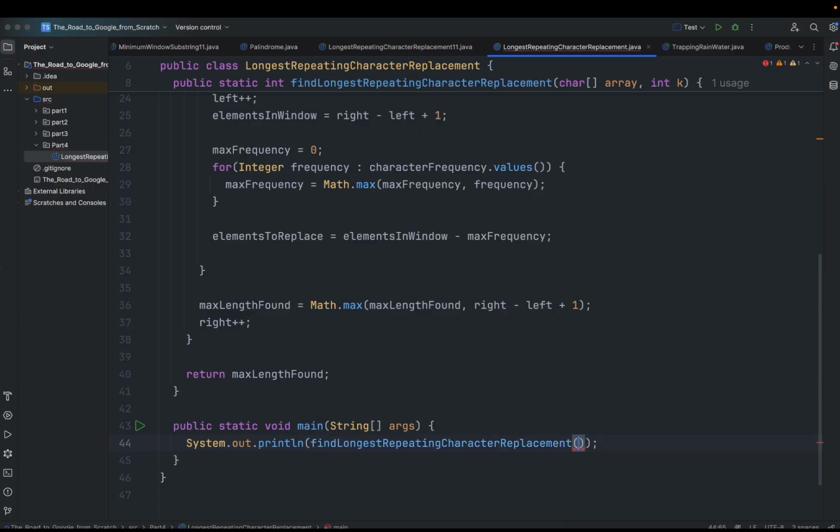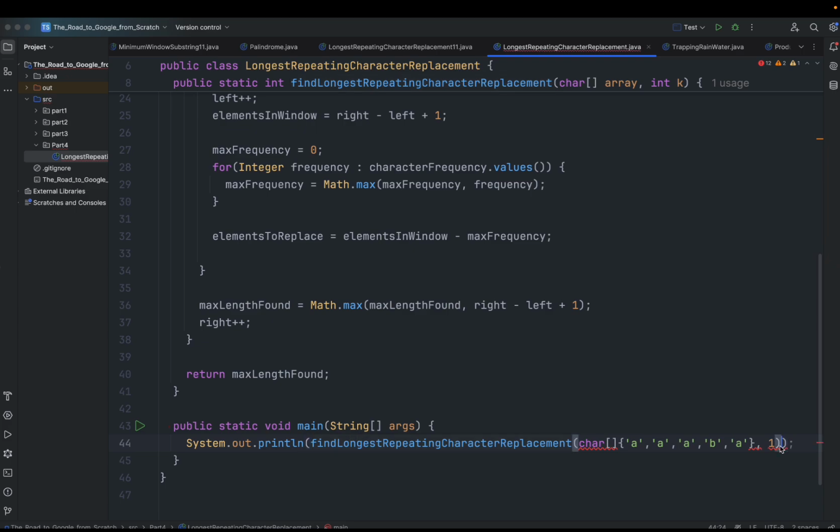Let's define a char array: A, B, A. Okay, where's the mistake?